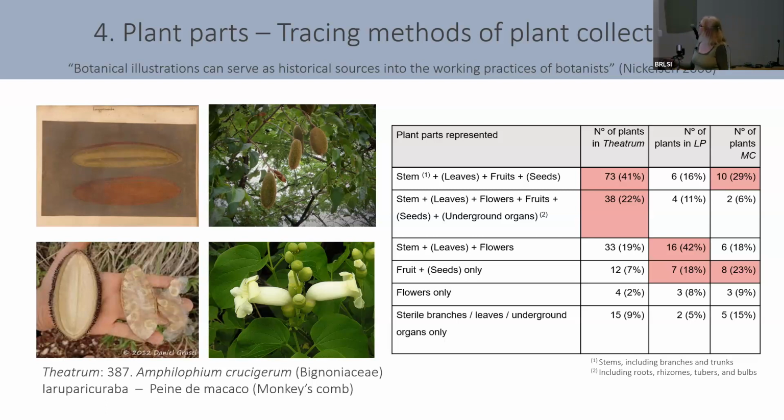I don't even know how to identify this one because it's this plant. It's a liana that can grow very high in the tropical trees. And it has these beautiful white symmetrical flowers. Then it has this fruit that falls on the ground. It opens and it has these seeds, very light seeds that disperse by the wind. And they paint this, the shoe. So I think they didn't see the flower, they didn't see the whole plant. This could be a plant that was brought to the painter by an indigenous person, for example.